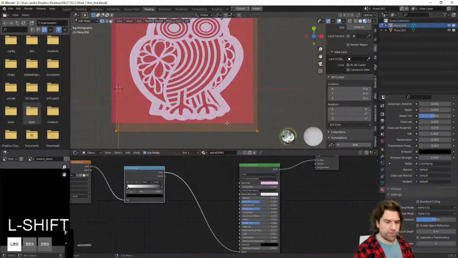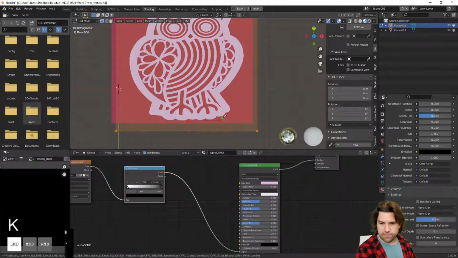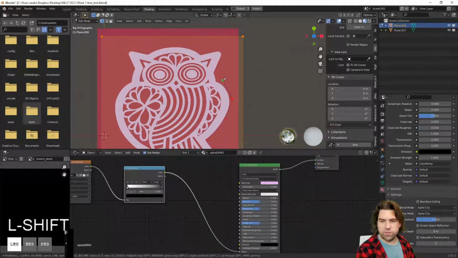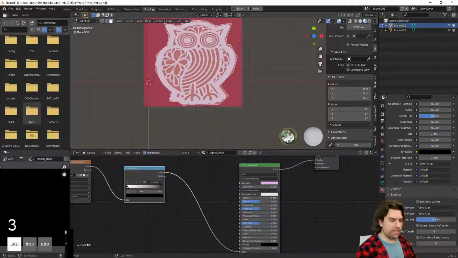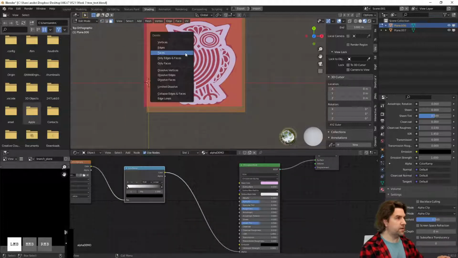So often what's really smart to do with something like this is use your knife tool and you just sort of cut a nice outline. You don't have to be so precise, but the more extra space we can avoid having to test on, the better. So I'm just going to make a couple of these, sort of like tracing it. I don't have to be super precise, just the general idea. I just want to say everything going on top of this. Sort of tracing it like I would be in Photoshop or something like that. I'm right back to here. Enter 3, select the owl, Shift I or Control I to invert, delete everything else.